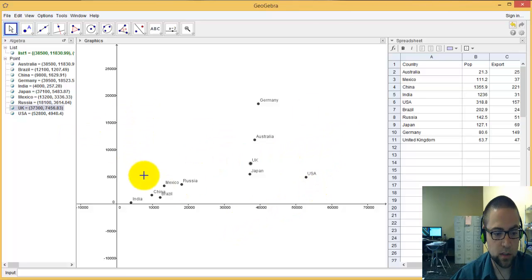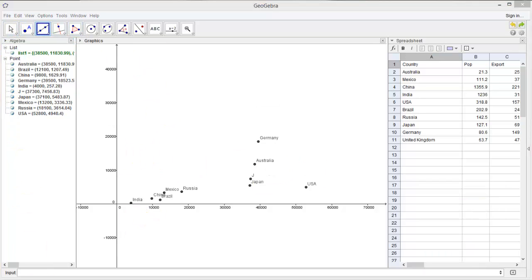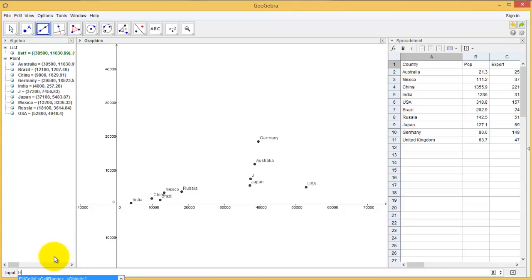Okay, the next thing I want to do is to fit a line. So I could approximate a line just drawing it, but GeoGebra has a nice function where I can automatically fill it in. So now I'm going to type into the input bar FitLine, and then on the FitLine I'm going to do a square bracket, and then I put in my list of points.